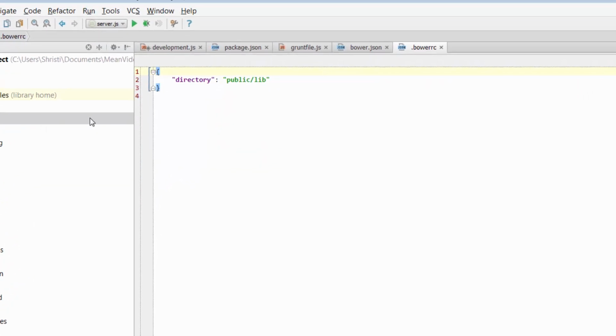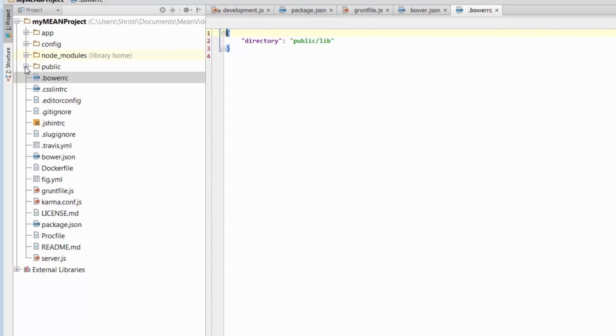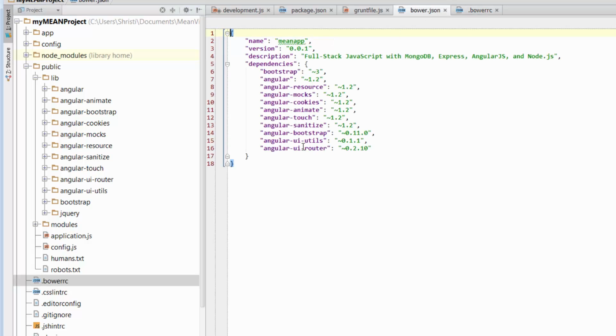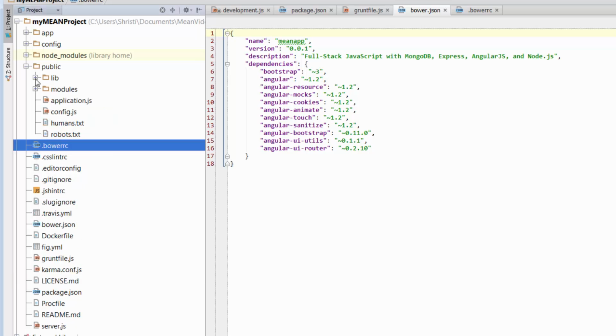In this file, we point to the directory where we want to install the Bower files. If we go to public lib, we'll see that the files we defined in the bower.json file are installed in the library over here.